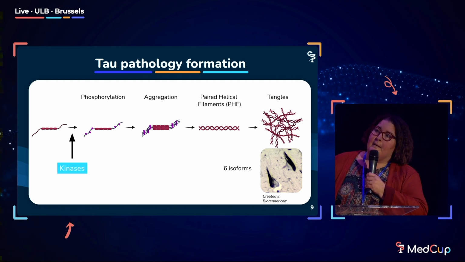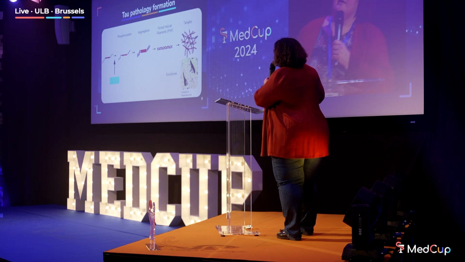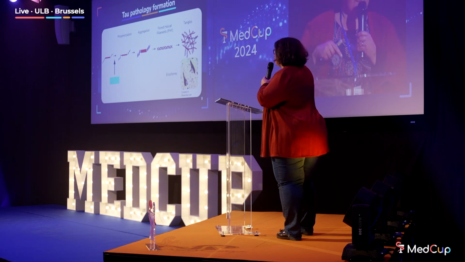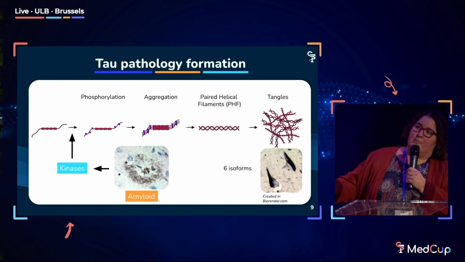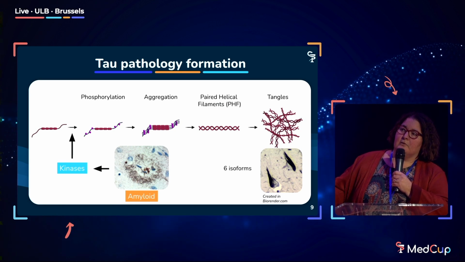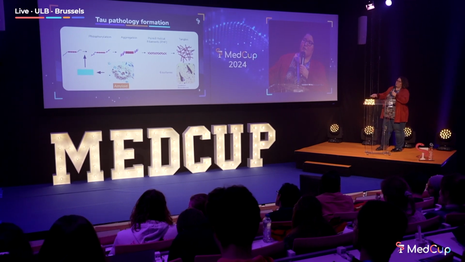Next. The kinases are thus responsible for this abnormal phosphorylation, and there is a link between the amyloid peptide that is in the other lesion, the senile plaques, and the tau. If you check the composition of the senile plaques, we can see that it's amyloid peptide, and it's known that the amyloid peptide is able to activate the kinases responsible for the abnormal phosphorylation of tau. Thus there is a link between the 2 lesions that we can find in Alzheimer's disease.